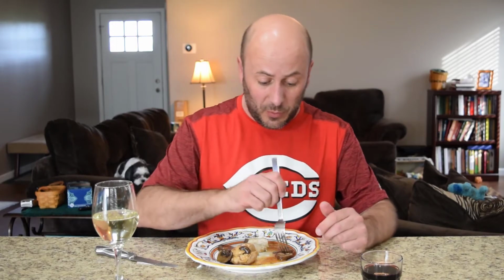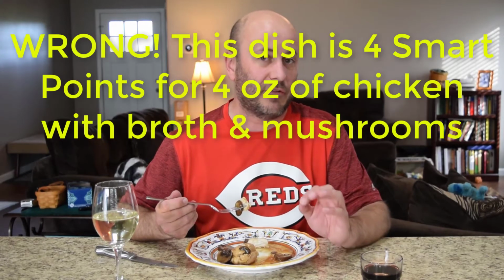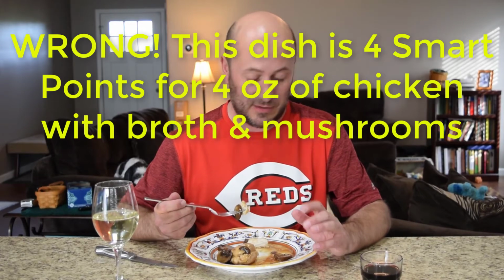But anyway, Weight Watcher Chicken Marsala. If I remember right, you're looking at about 8 points for a 4-ounce piece of chicken. But these are Weight Watcher Smart Points. So give this one a shot. It's definitely worth it if you're looking for some Italian food while you're doing the Weight Watchers program.